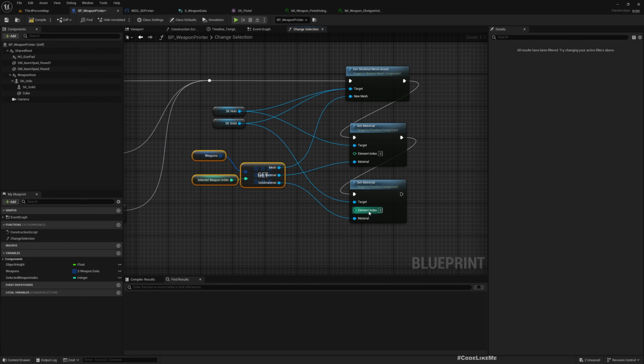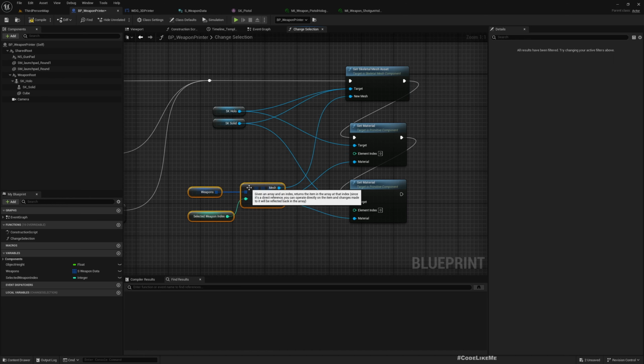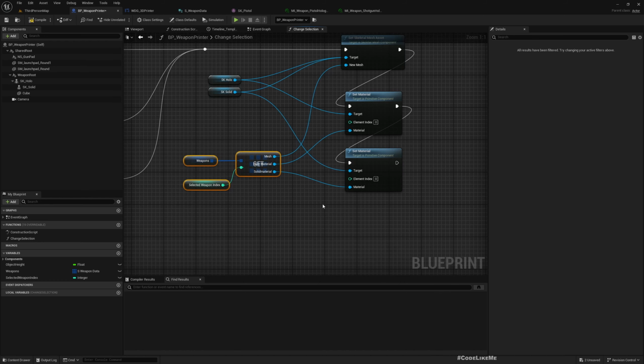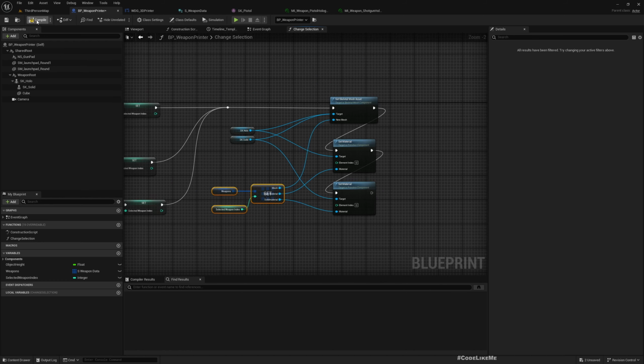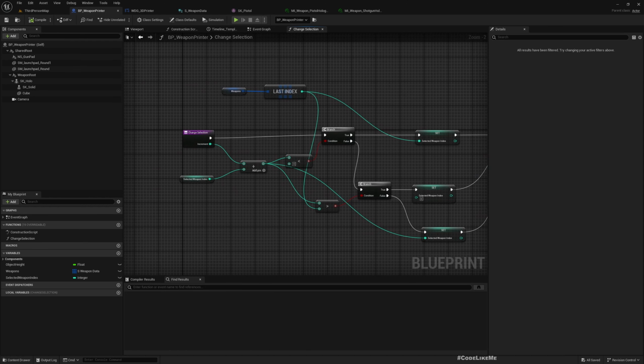And here we have only one material index, so we don't have to worry about those details. But if we do have multiple material indices, then this function might get a bit complicated, but we don't need to worry about that for now.